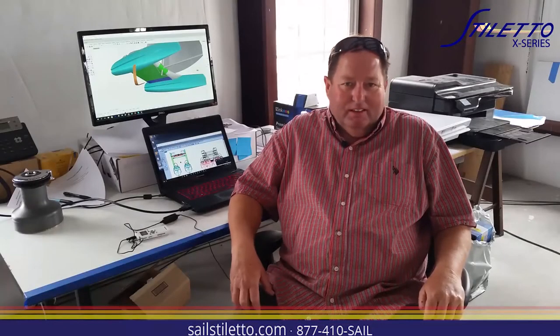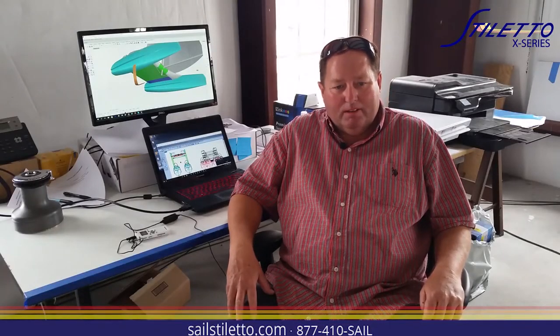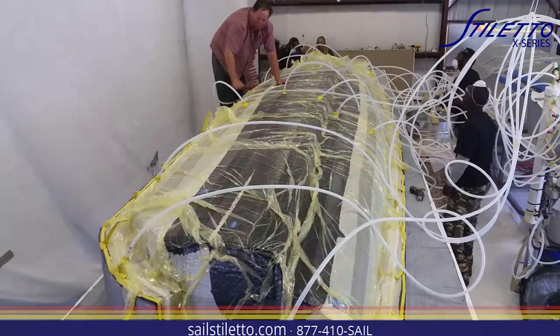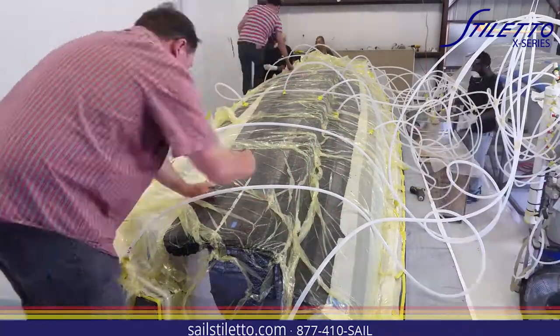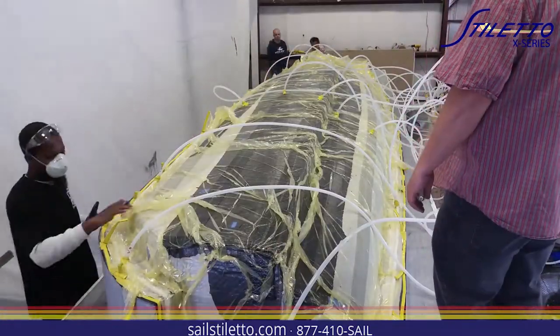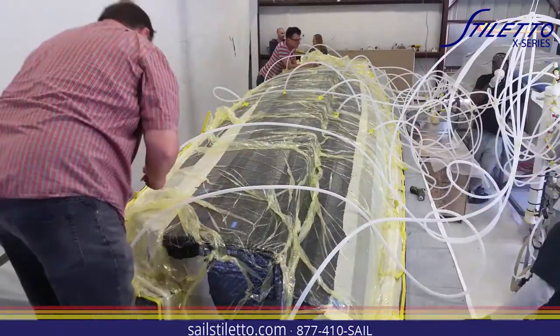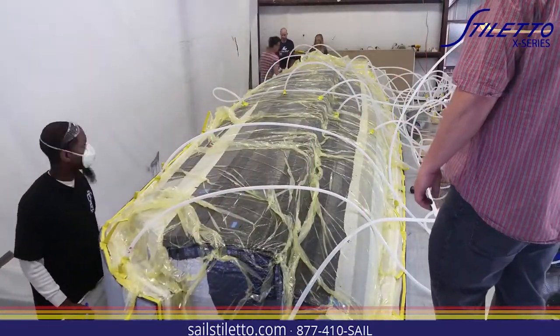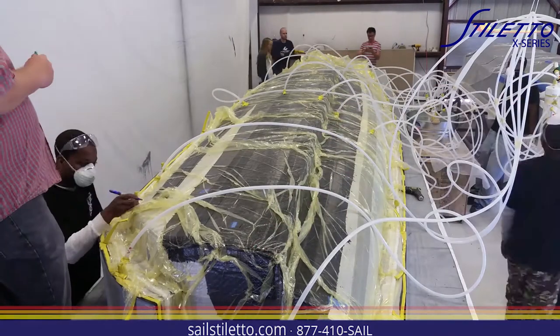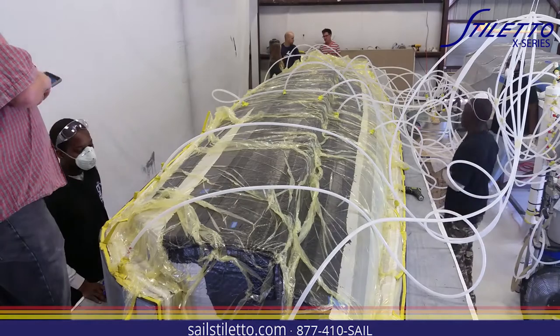Today we had a fantastic day. We shot our first big part, meaning we did an infusion of our mould. We put about 15 layers of carbon fibre on the plug, which is the male form of our mould, laid up the carbon fibre in dry stack formation, put a bag on it — a vacuum bag — pulled vacuum and sucked resin through it. So we have a very resin-rich mould.